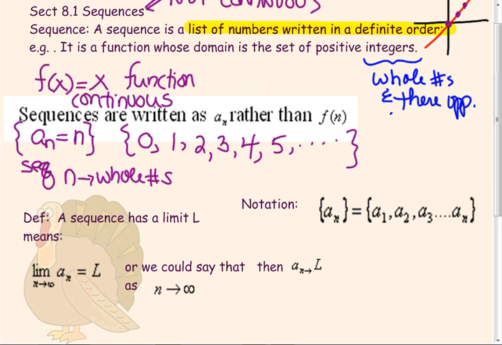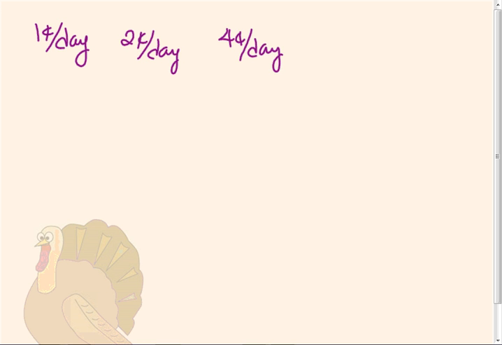You could talk about, I was just thinking about this, you guys all know the problem. You get paid a penny per day, and that's day 1. And then the next day, we're going to double it. So 2 cents per day. And then next day, we're going to double that. So what would that be? 4 cents per day. Because that's how you're going to set up your salary. So first day, I'm going to pay a penny. Second day, I'm going to pay you 2 pennies. Third day, I'm going to pay you 4 pennies. Do you want that, or do you want to get something like $25 per day? Constant.